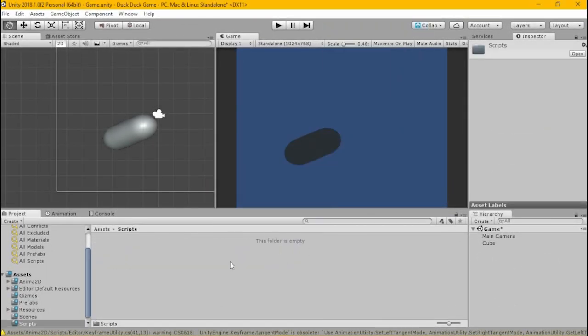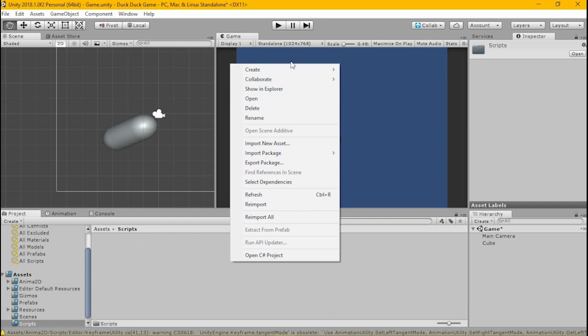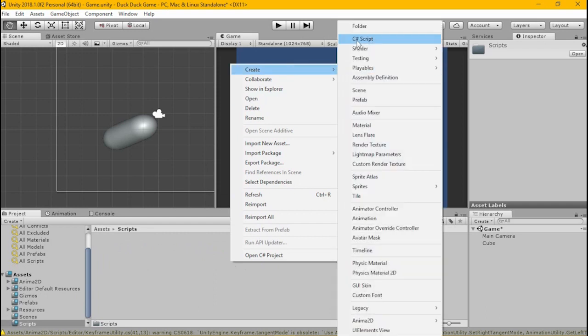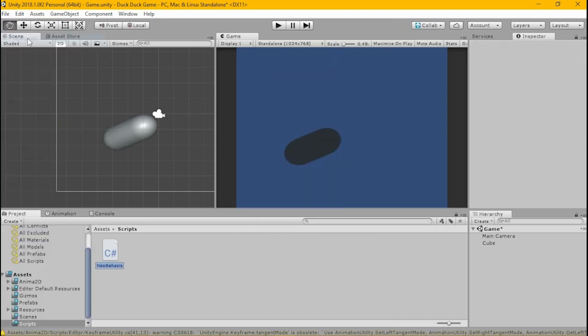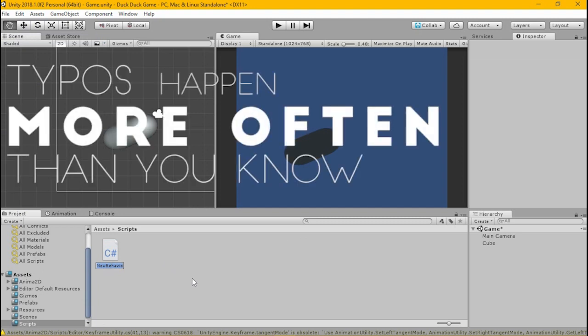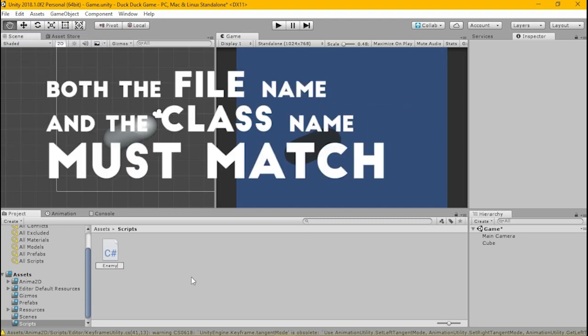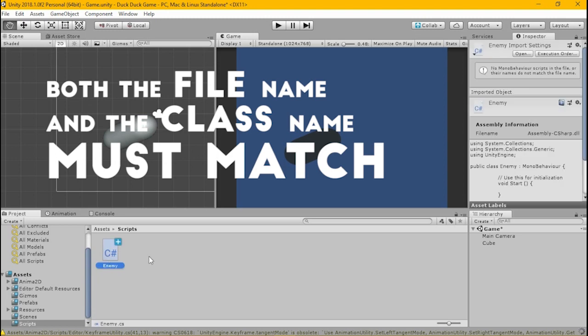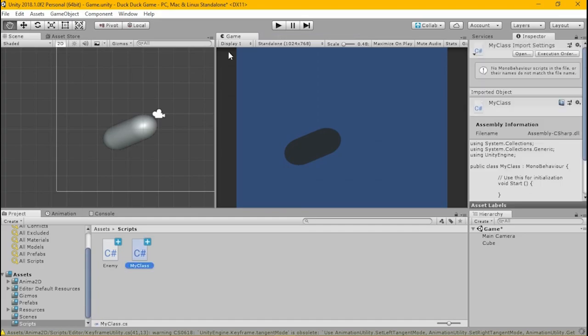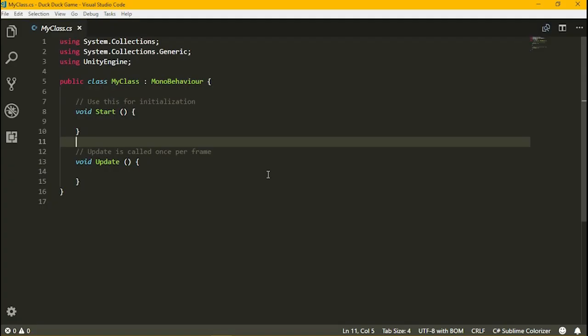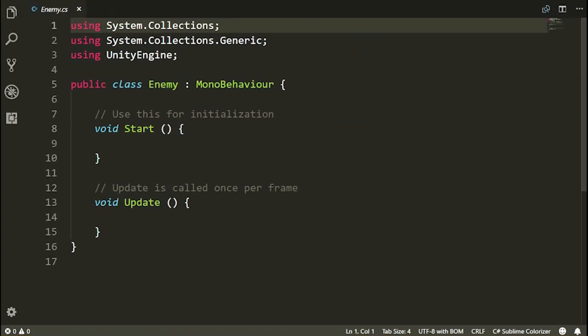After you do that, you right click within that folder in the project view, go under create, then select script, or you just go under the tab create and do the same thing. Rename it and double click it to open up. If there was a typo on the name in the script file you just created, or you just want to change its name, you must open up the file and change the class name as well, otherwise it will give you an error. After your scripting editor opens up, you see this format here.